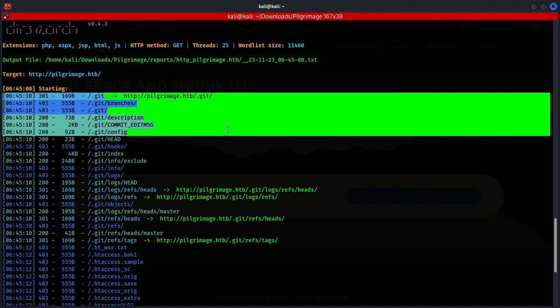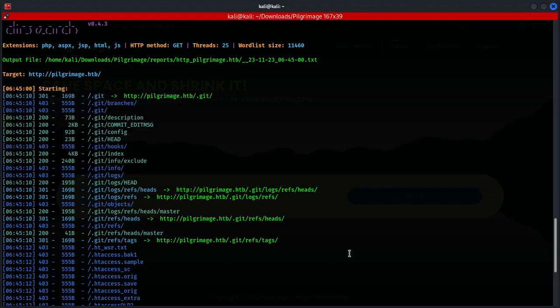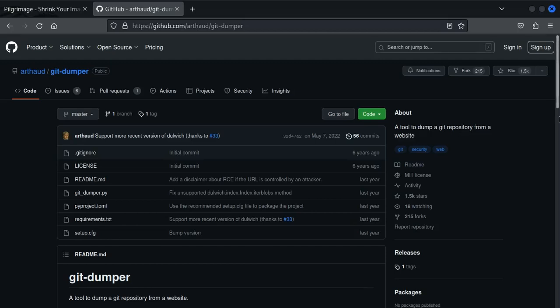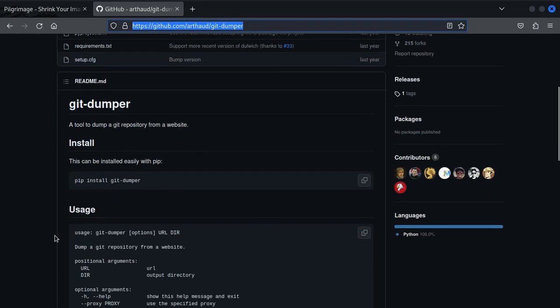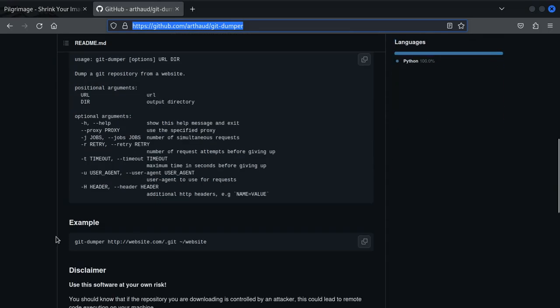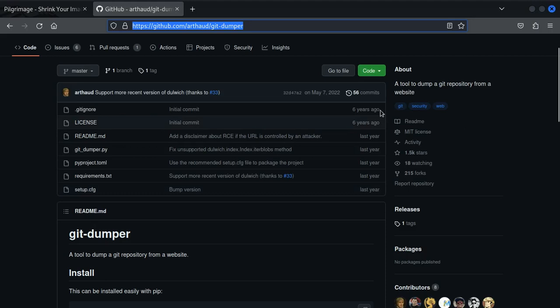Since the scanner shows many interesting Git directories, we shouldn't take it lightly, because there could be something there. Downloading all these files one by one manually, parsing them is an option, definitely, but there's a tool that will automate this task, which saves us a lot of time, and the tool goes by the name Git Dumper. So this is the GitHub page, and this should be the link, easy to find. Now we have a couple of files given here and some instructions as to how to run this.